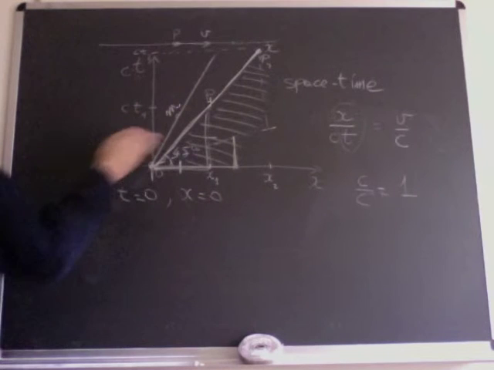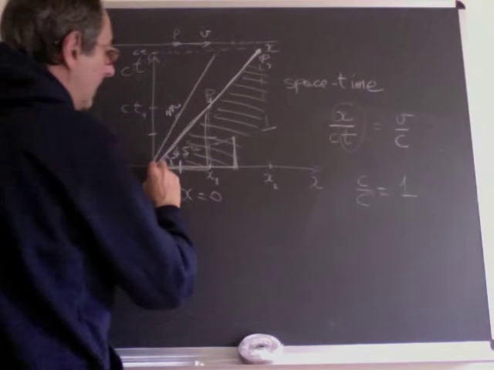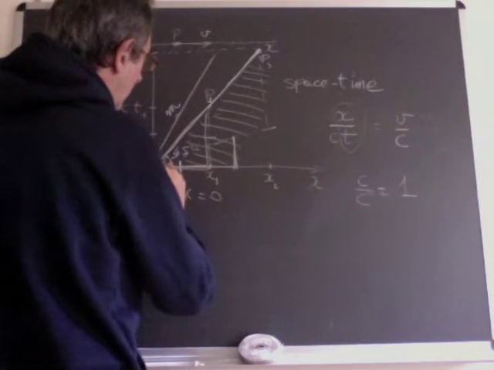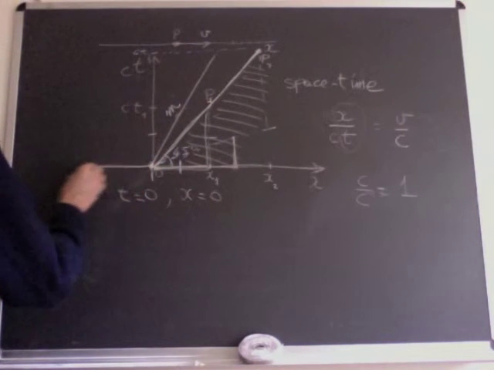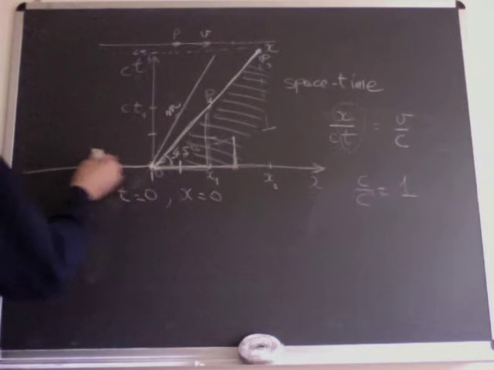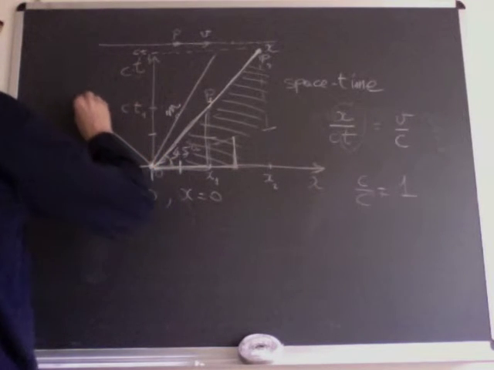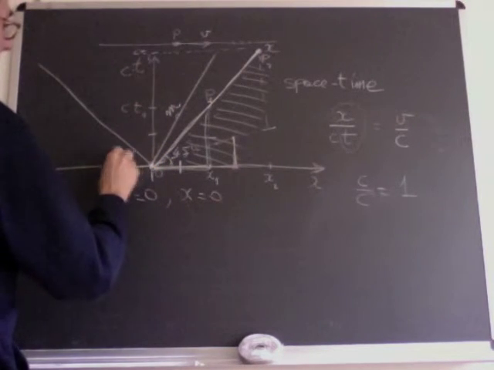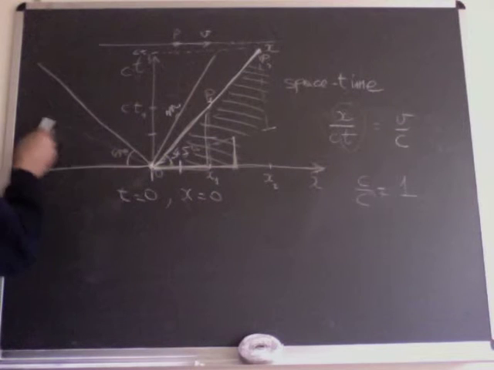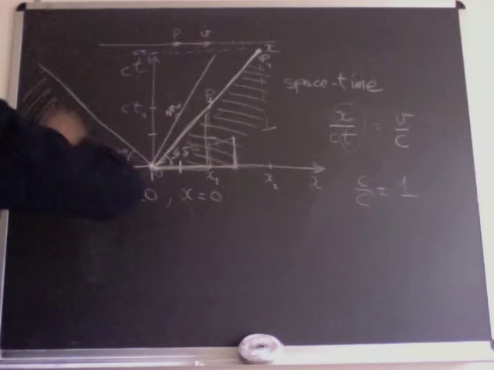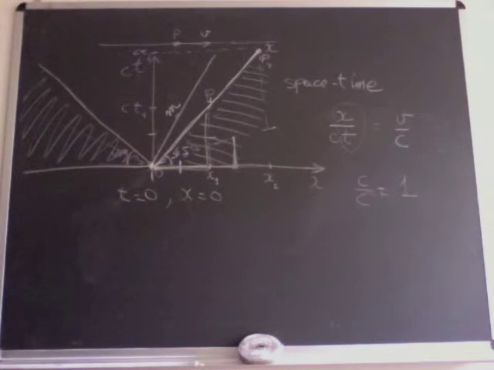Well, we can complete this representation considering that instead of having something moving from left toward right, we can have the opposite direction movement. In this case, it's quite trivial to see that the light can go in the other direction with a 45 degrees angle, but nothing can go faster than light, so all this portion here is forbidden. Okay? Good.